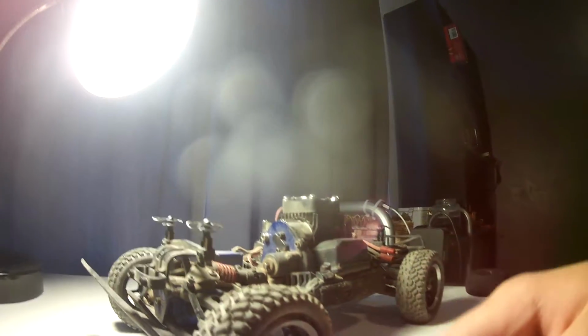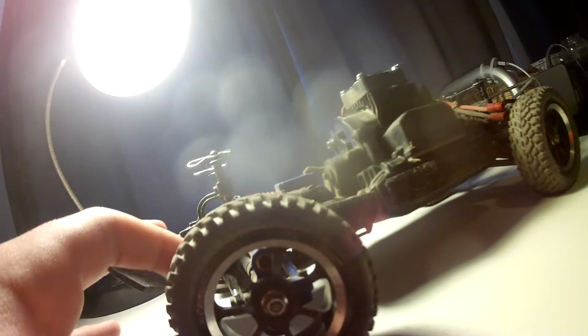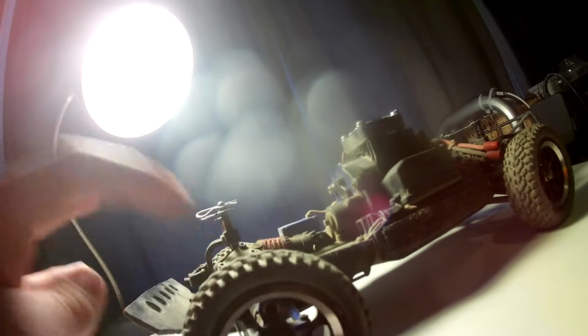Not exactly sure if they're specifically made for anything, but they're 70 millimeters on aluminum rims, and the problem I was having with my plastic rims is that they got all bent and warped, and I was worried that once I get this thing on more power, it would strip out the hexes. So that's over with. I really like these. I also had bad experience with plastic wheels before. They tended to break on me, so this is not gonna have that problem anymore.